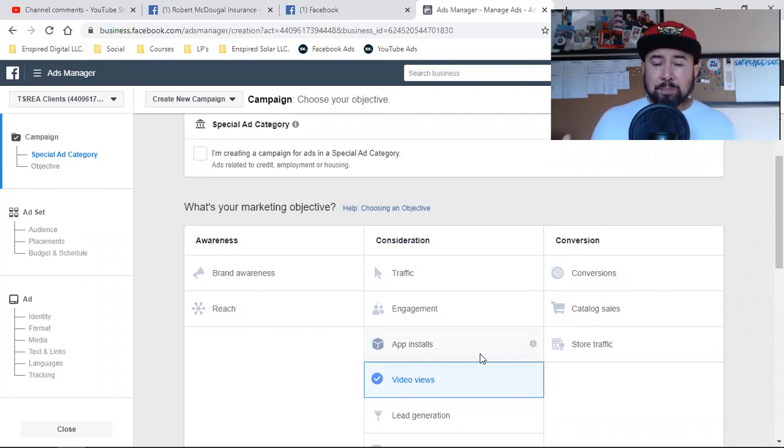That's not video views. The whole objective with video views is to capture an audience, to create a custom audience of all the people who are actually viewing it. So then you can go out there with ad number two, ad number three, ad number four, and retarget all the people who watched your video. That's how you continue to stay top of mind and get in front of a warm market. And that's how your actual cost would remain super low, because all you're doing is retargeting an existing warm market of people who are already watching your stuff or engaging in your post.